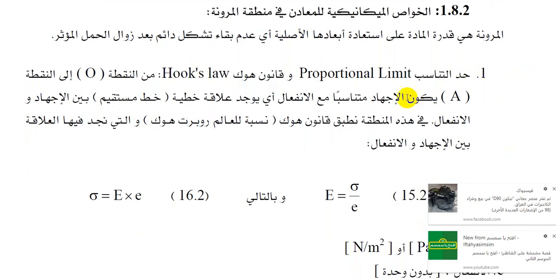The proportionality limit, article 1. The illustration and visualization of the proportionality limit is fulfilled right now, as well as Hooke's law. From point O to point A, the stress will be proportional to the strain linearly, a straight line between the stress and strain originating from point O, which is the point of origination between the perpendicular, normal, and orthogonal coordinate axes of stress and strain plotted against each other.